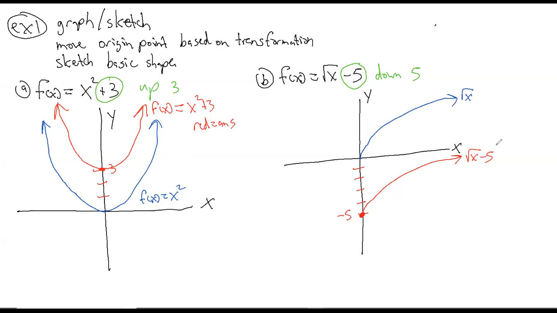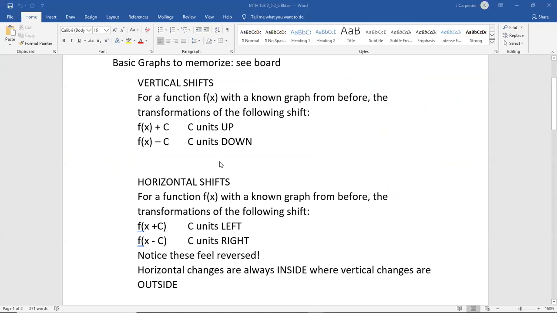So that's vertical shifting, vertical transformations. When you have a plus or a minus number, and I say this very specifically, outside the core, the core being the x squared and the square root of x in these problems. So when the plus or minus number is outside the core, that makes it shift up or down. What if it was inside? So let's see what happens if it's inside. Let's go back to our notes. There we go. So now we're at the horizontal shifts.